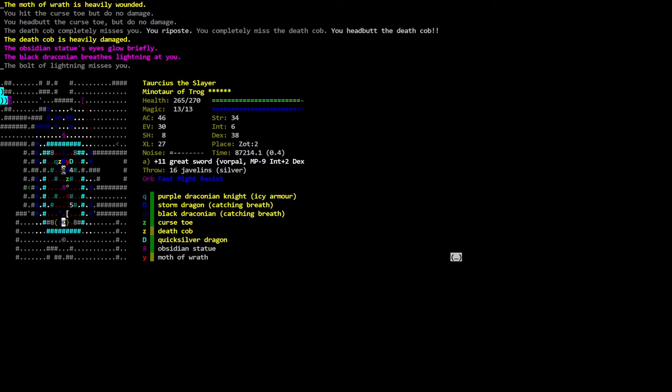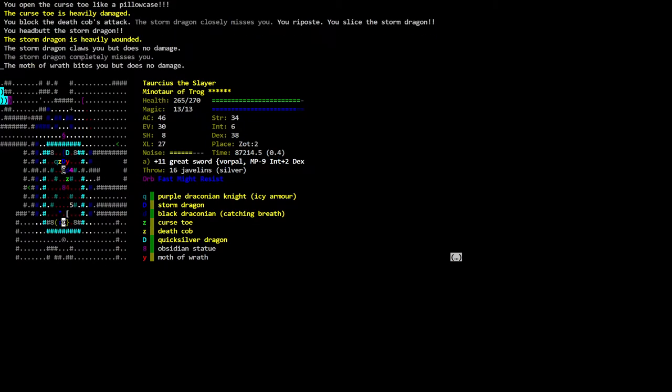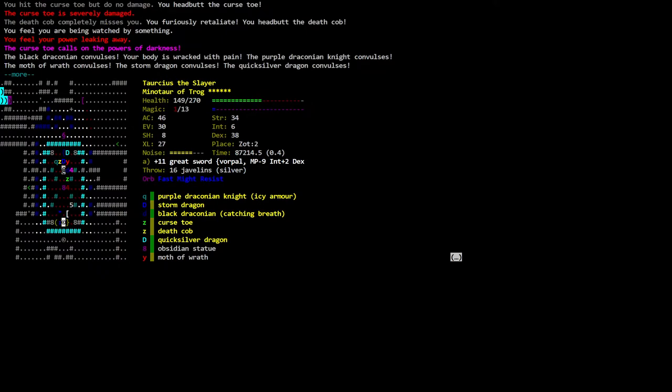Health 265 of 270. Okay, we're okay. You open the cursed toe. You block the death cob. The storm dragon claws. The moth of wrath fights you, but does not land. Health 265 of 270. Okay, we're actually perfectly fine. You hit the cursed toe. The death cob completely misses you.